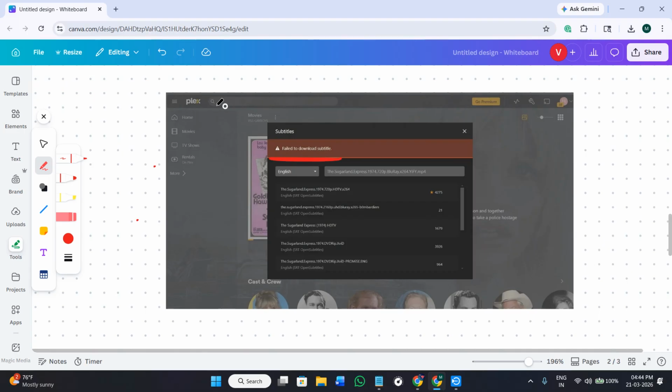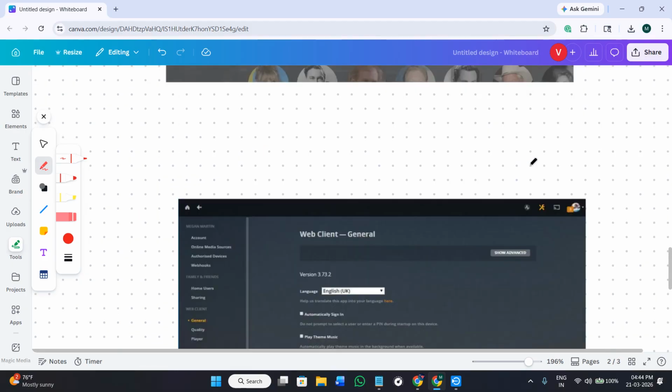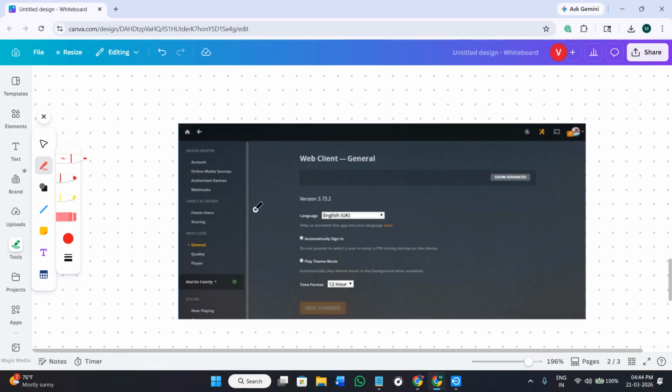So, in order to fix it, you need to first of all come inside your Plex web. Afterwards, simply come inside the settings. When you are inside the settings, you just have to look for the option of agents. Now over here inside agents, look for the option of movies or TV shows. Just make sure that the open subtitles or other subtitle sources are enabled and placed at the top of the list. Also, log in into your open subtitles account inside Plex setting. In 2026, anonymous access is limited, so without login, downloads may fail.